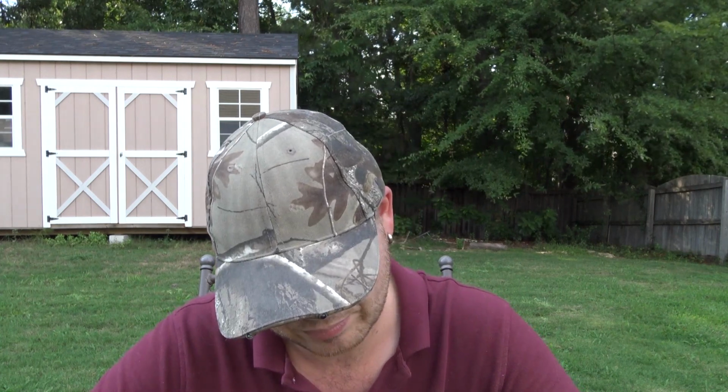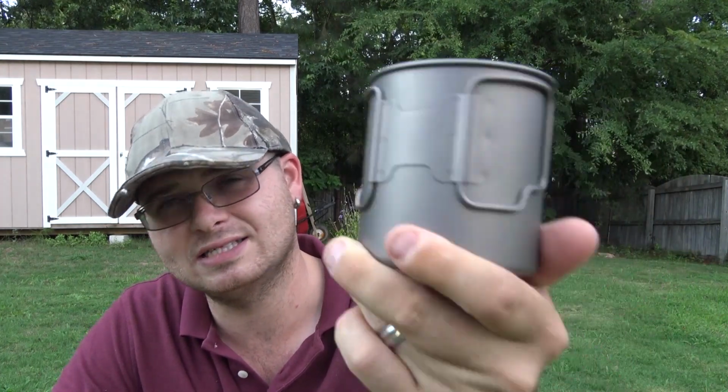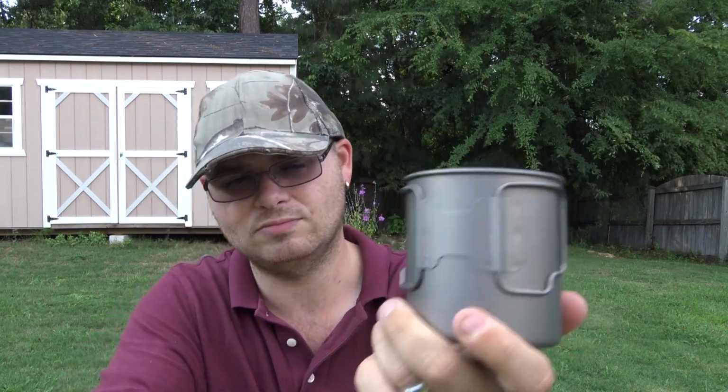I personally use all Toaks cookware at this point due to weight and quality. The Toaks are simply a high quality cookware that will last a lifetime as long as you don't try to make anything out of it using a forge or anything. So as long as you're reasonable with it, it'll last a lifetime. But this is basically what I carry. This is the same exact cup, just a different one, for what I actually take out with me when I'm hiking, camping, things of that nature.